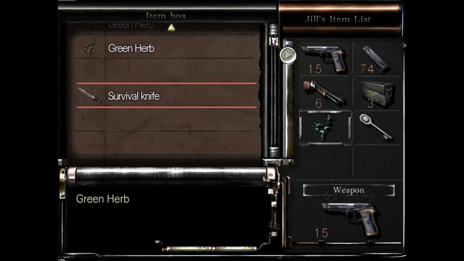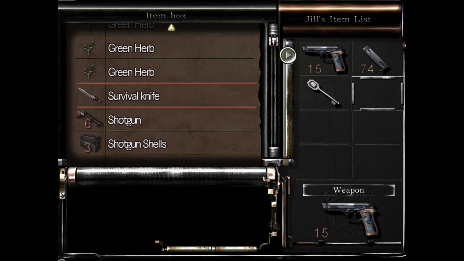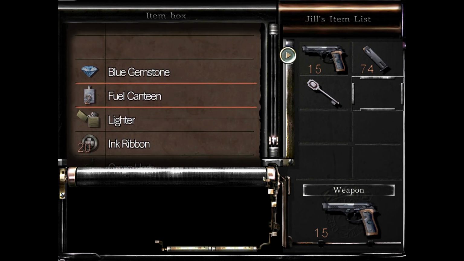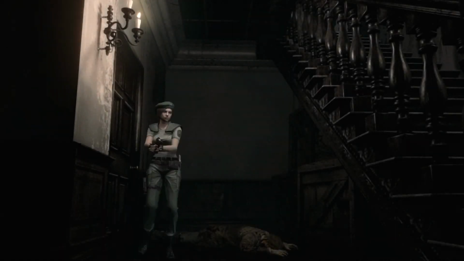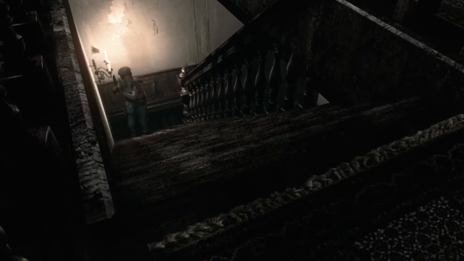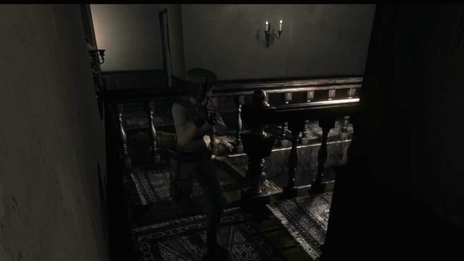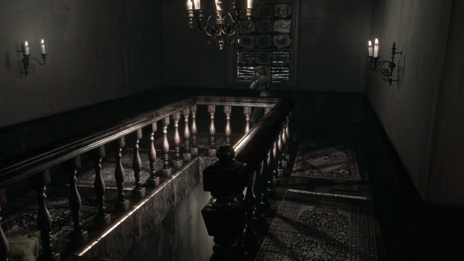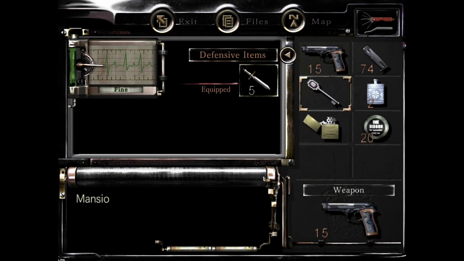So put the herb away. Shotgun shells. Get my incinerator, lighter, and the ink ribbons. Somebody burn him and the one outside, and then we'll finish up. But I don't want any of them coming back.